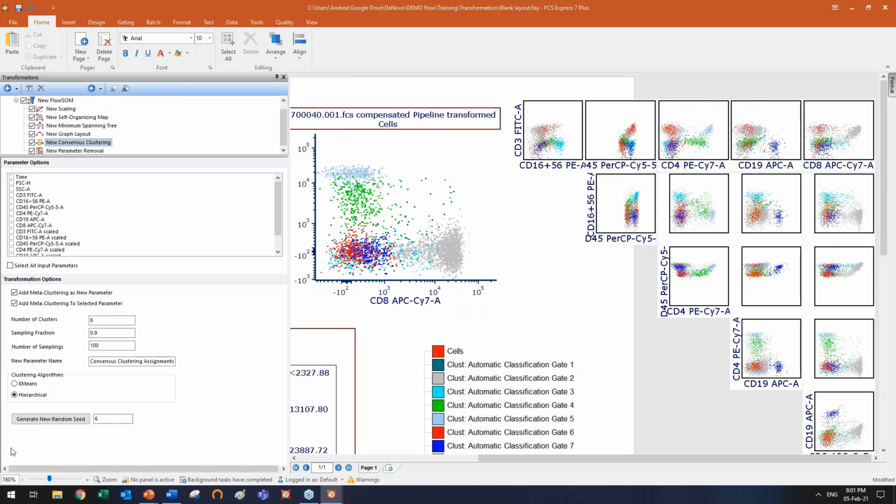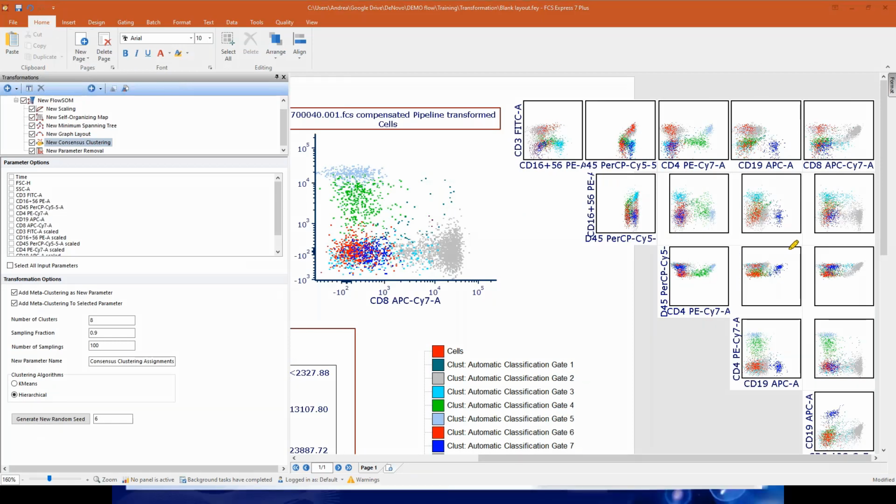I can say, for example, let me zoom a little bit, that these blue are definitely CD19 cells. These light blue are CD4. You can see also here, these green are CD4 dim and CD3 negative. I don't know, monocytes or whatever. I will leave that to you. The gray are definitely CD8. You can see them, CD8. So this is really a powerful tool.